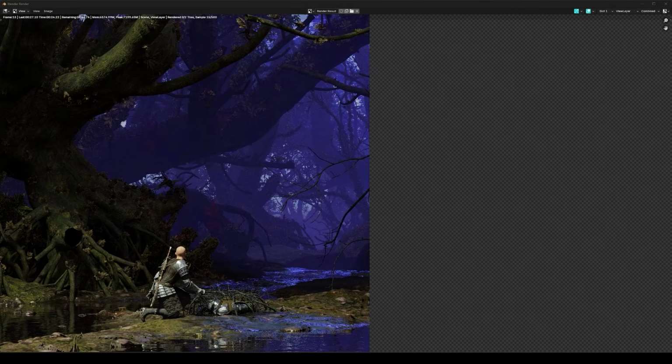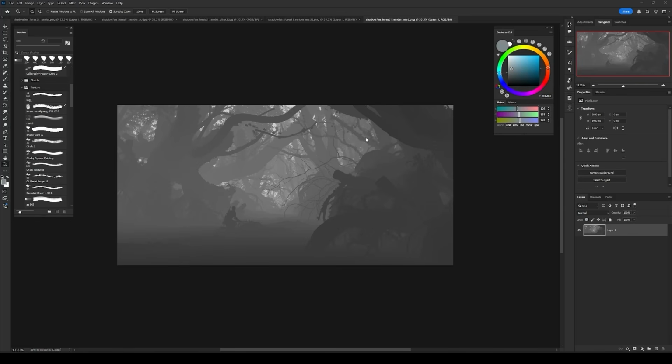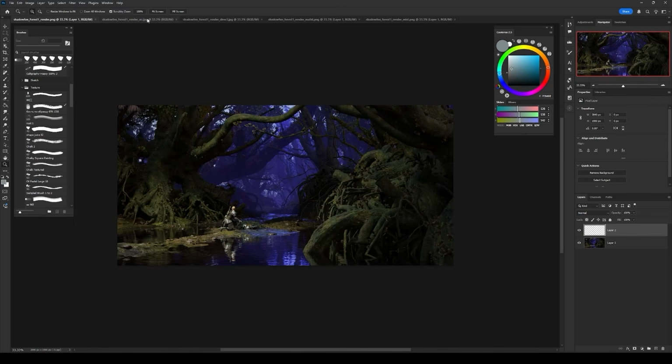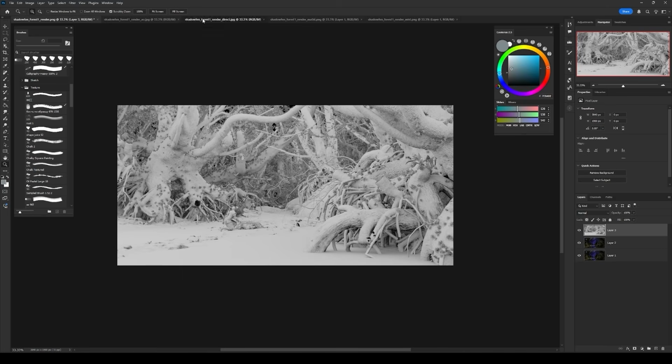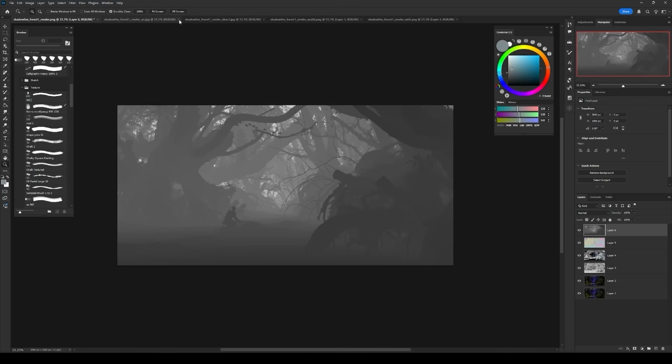So the framing was pretty much done. I was happy with the overall image, so I decided to render it out of Blender and then just finish the rest in Photoshop. In Photoshop, it's always the same process. I always get my render passes together in one project file and then start using those to make selections of the render itself and make adjustments.